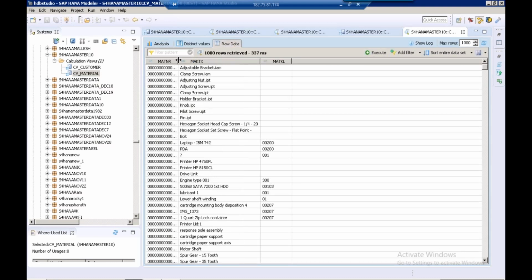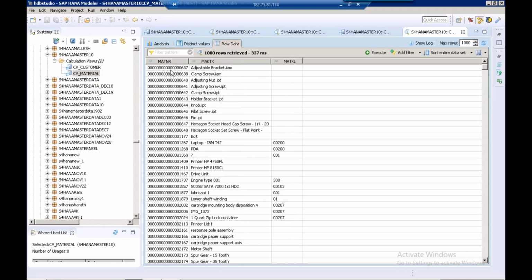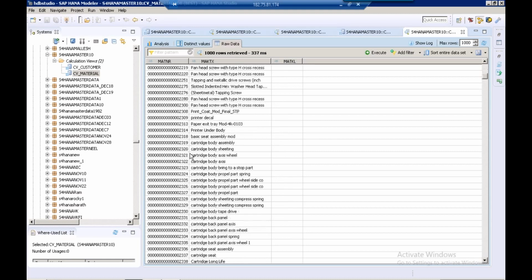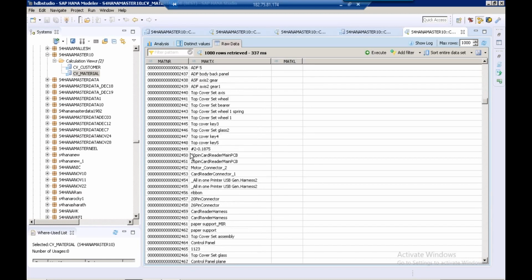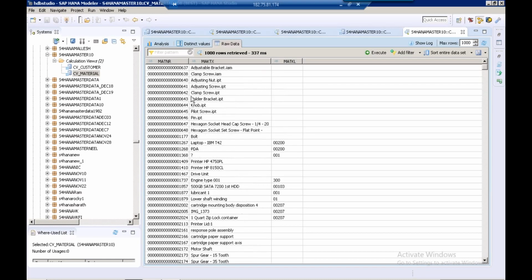So once you click on raw data, now here you can see each material, what is the text, and if it is associated to any group.